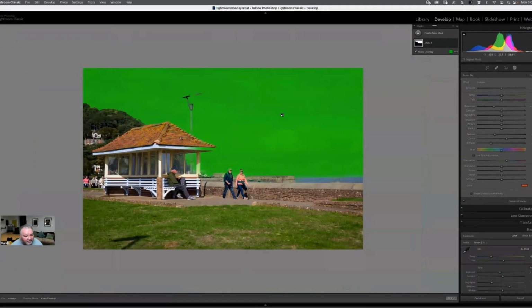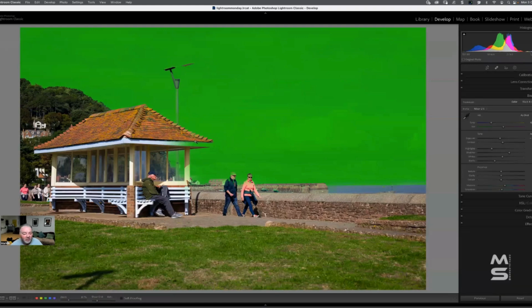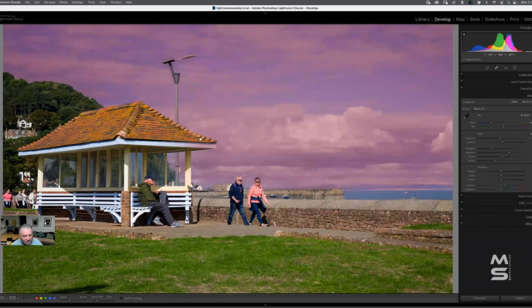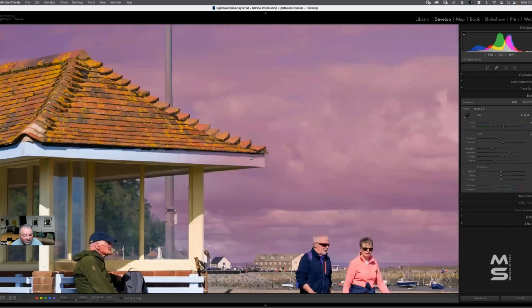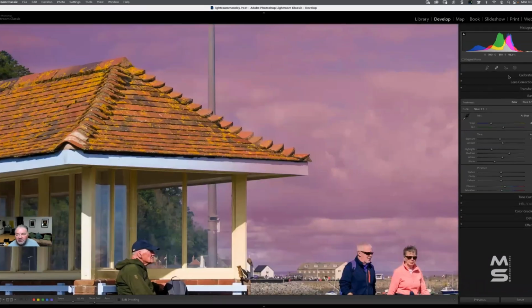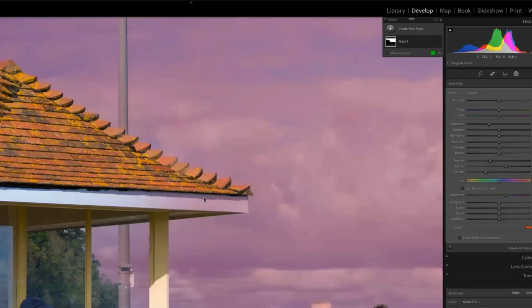All right. So if I close the mask, and I'm just going to press the shift key and scrub in, because the color is virtually the same. You can see the white balance is off. So I'm going to go back to my mask, select the mask, and see it's green here.